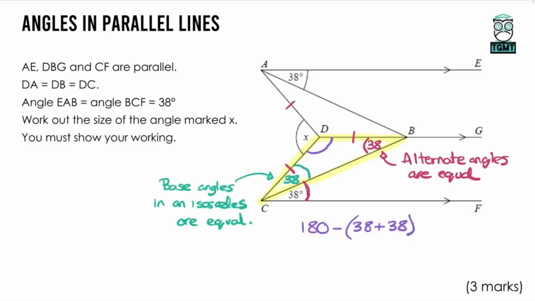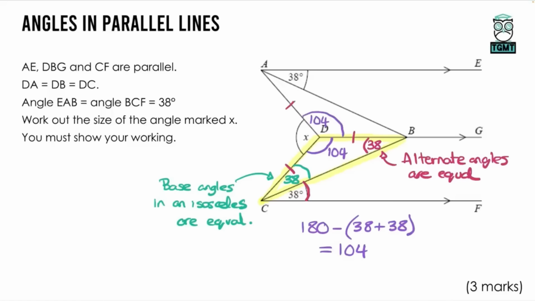it away from 180. I'm just going to type it all in one go. So 180, take away 38 plus 38 in brackets, and that gives us 104 degrees. So that one there is 104. Now, it's not always going to be like this, but because that is almost reflected up to the top, in other words, all of the angles above are exactly the same because it's the same diagram, just flipped upside down on top, that means this here is also 104.